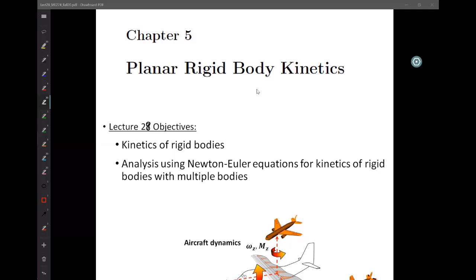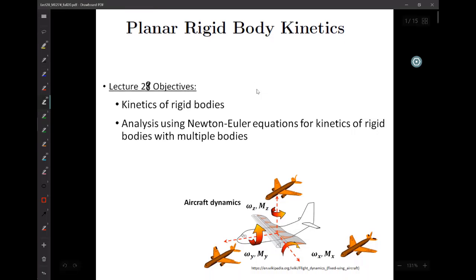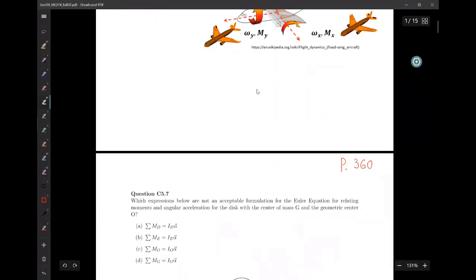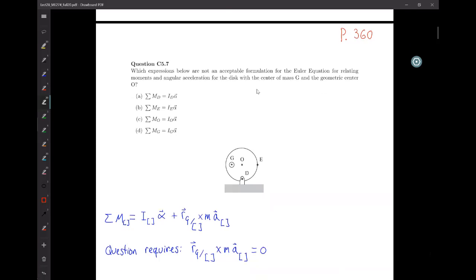So this is our last lecture on the Newton-Euler equations, and I'm going to give you an overview of how to use them and how to gain even more insight on its use. I think one of the best ways of seeing this is first, I do a couple of conceptual problems that are quick, but that go to specific things that I tend to see students miss. And then I'll try to do hopefully one or at least two of the full-size problems that are going to help you with your homework today.